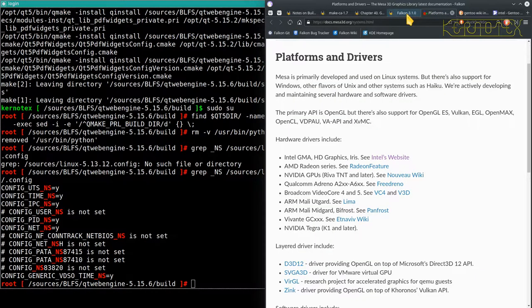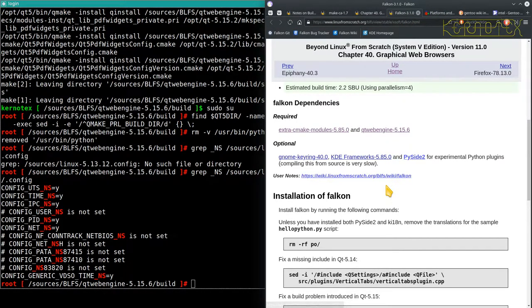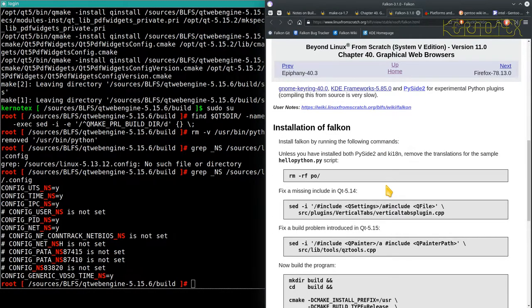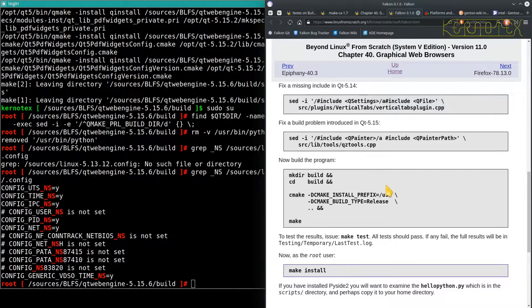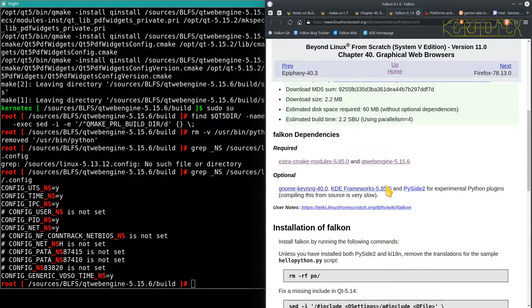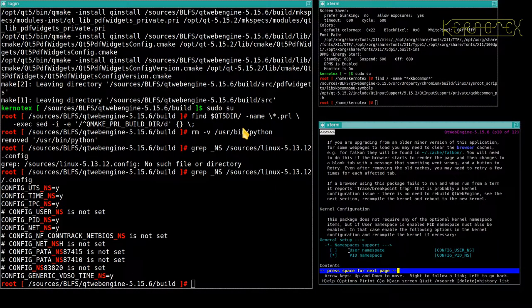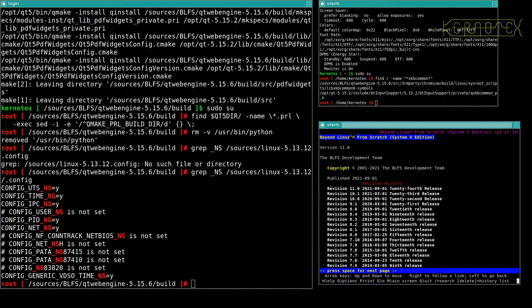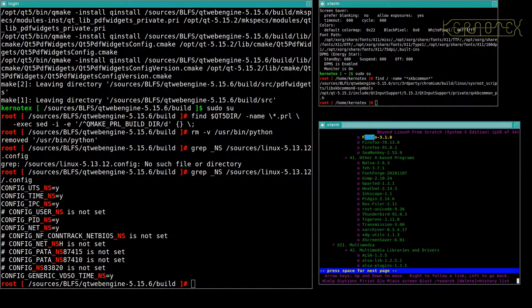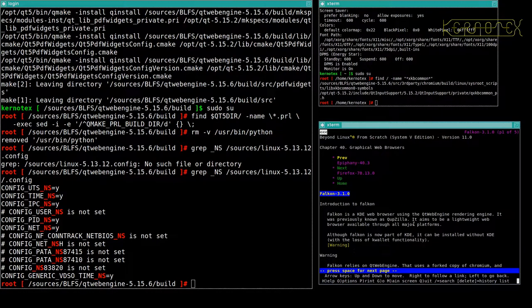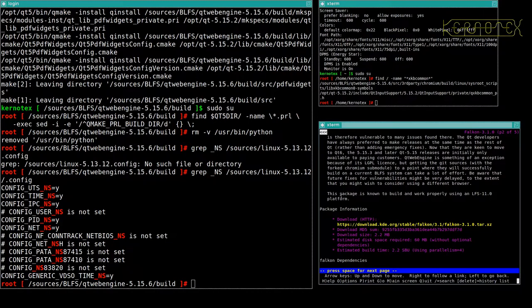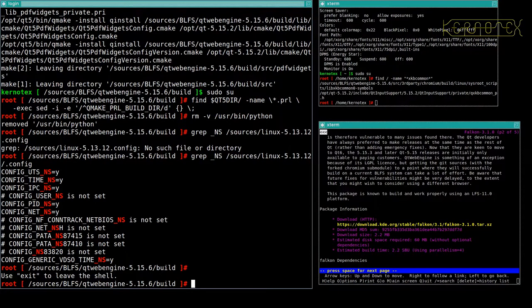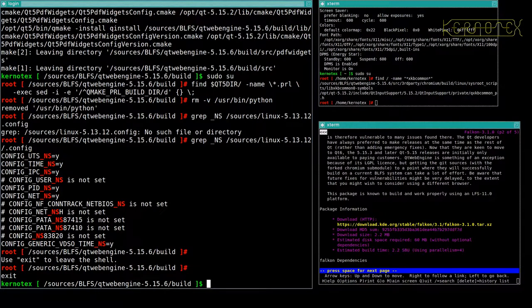So now, hopefully, we should be in a position to build Falkon, and hopefully it will build without any issues. So let's tidy this up. Oops. That's the one thing about this mouse with focus, where the Windows focus follows the mouse: if you forget where the mouse is and it's on the wrong window, it could be quite catastrophic, which is what just happened. Why the browser just shut down.